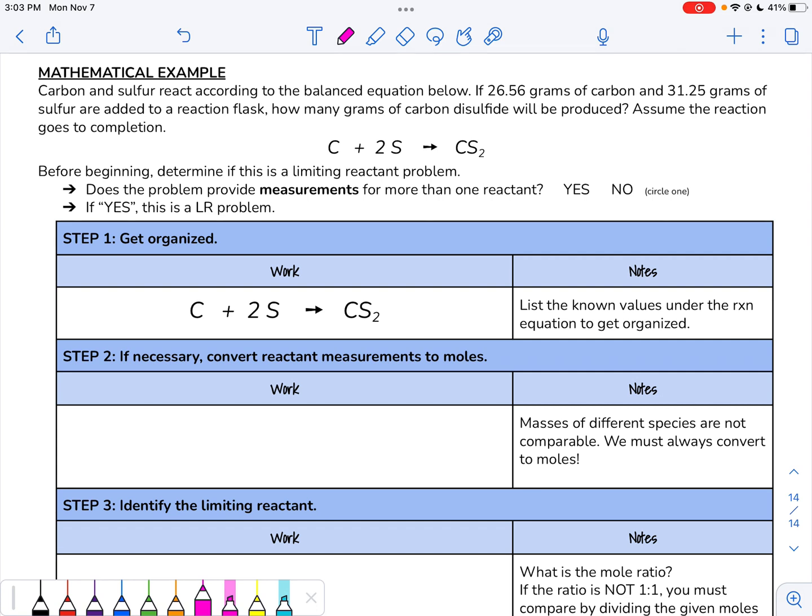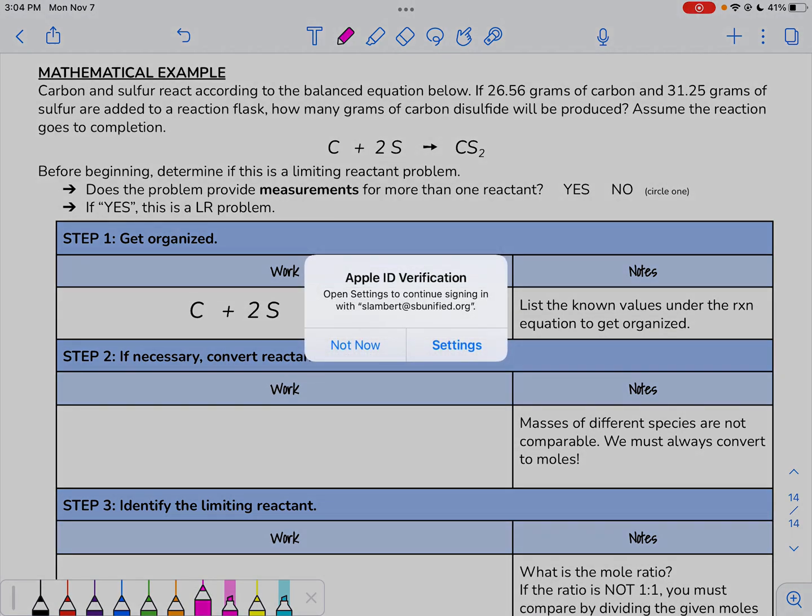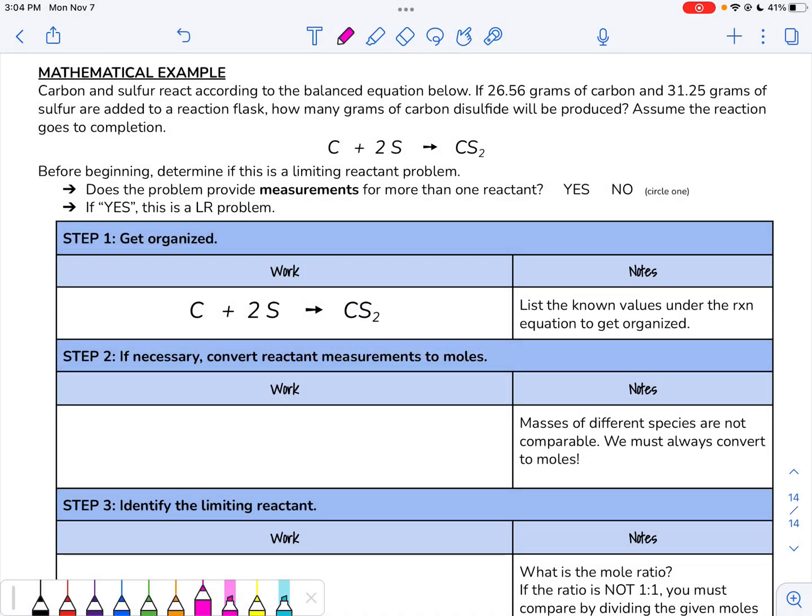Hi everybody. Okay, so in our last video we were talking about how to determine limiting reactants using particulate diagrams, but that's not super practical, right? Because we can't shrink down to the size of atoms and count all of our atoms. So instead, what chemists do in the lab is they start out with the masses of the reactants that they have, and then they do some math on it to figure out which one's going to run out first. So that's what we're going to learn how to do in this video.